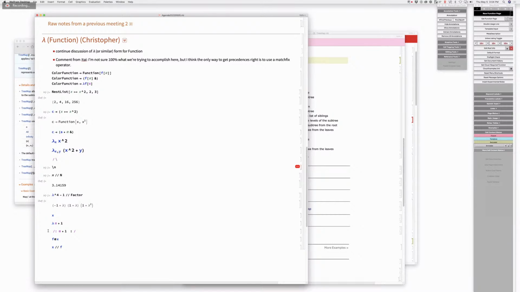Right. So at the summer school, for example, people who are learning the language still ask me, when should I write out function full form versus when should I use the arrow versus when should I use the ampersand? You might think, oh, it's obvious, it's whichever one's most convenient. But I think just having different options already kind of confuses people. Well, I don't think it's whichever is most convenient. It's do you want named variables or not? You use ampersand when you're using slots, and you use the arrow when you're using bound variables. But when do you use the arrow versus writing out function?